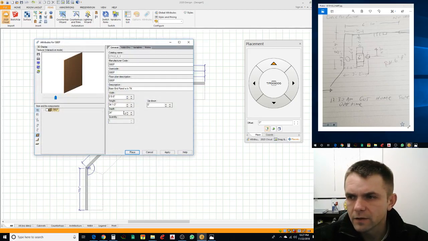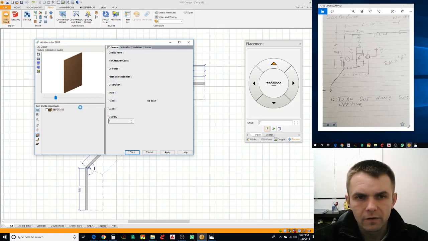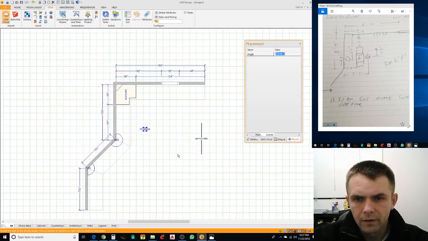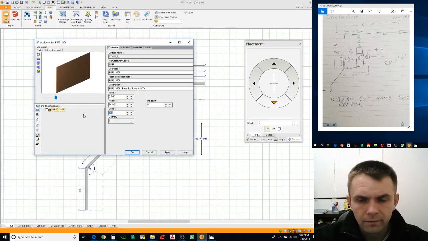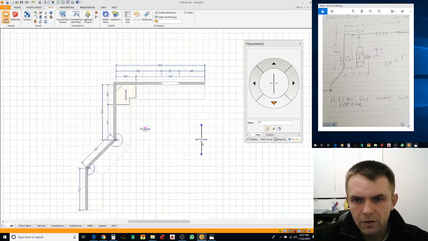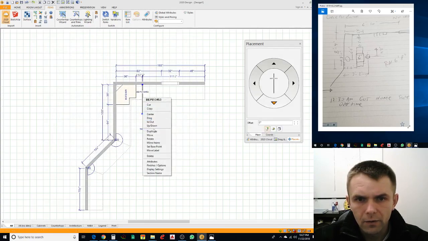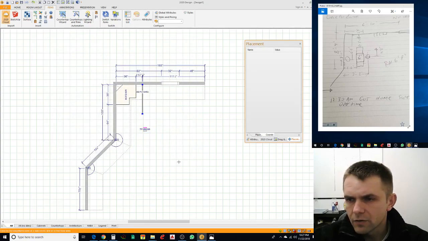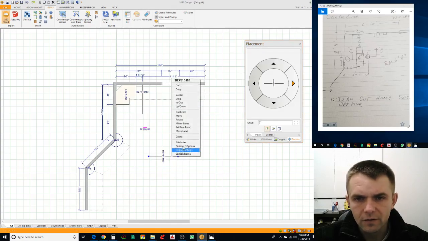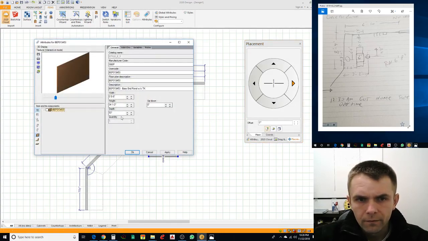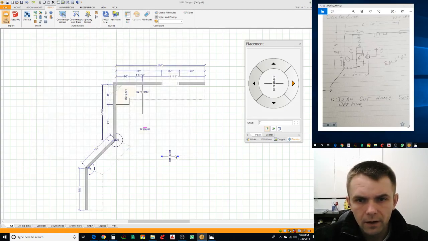So 48 plus 8 is 56. 56, enter. So roughly 56 minus 3 is 53. Attributes, 53. So it's 53 inches from this wall. And now we right click, duplicate. 36 plus 2, 38 minus 3 is 29. Again, very short distance to the post. 29, and we put this here.